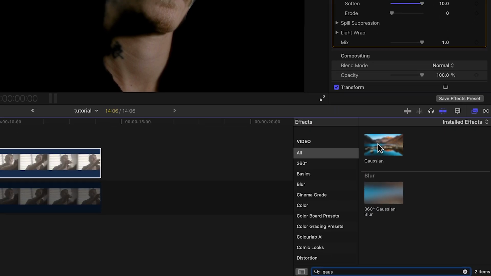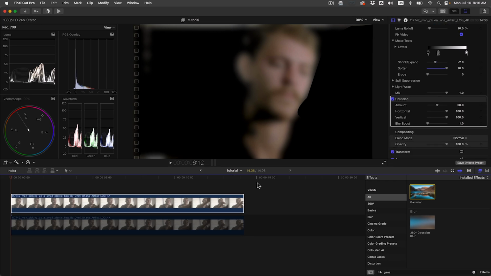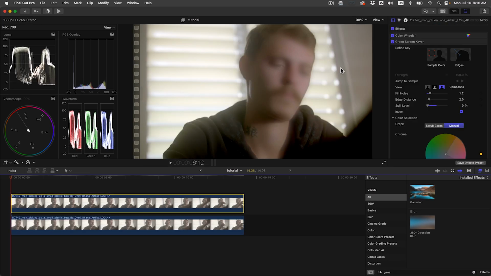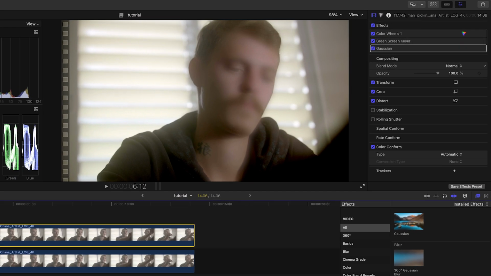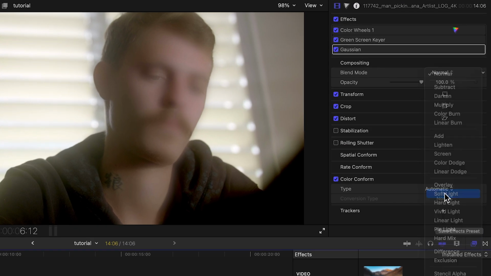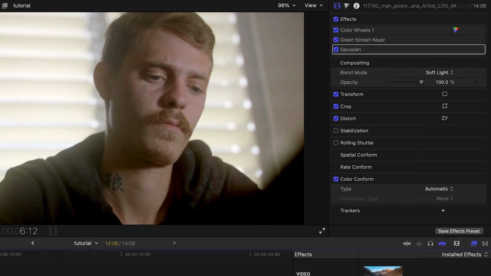Okay, now add a Gaussian blur effect, enable the bottom clip, go back to the top clip with our skin, and change the blending mode to soft light. If I toggle this clip on and off, we can see the amazing effect this has on our skin tones, and it almost has like the rich, subtractive color effect of film where we're getting this beautiful density, very filmic.